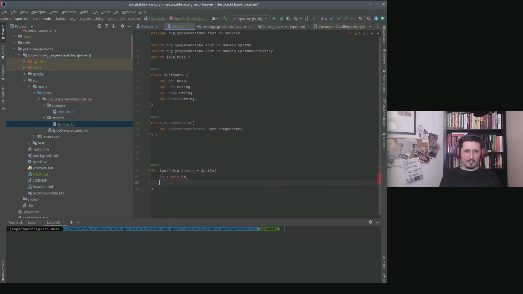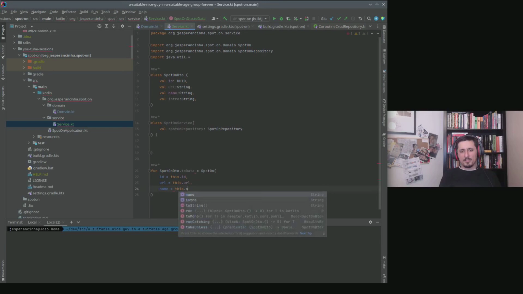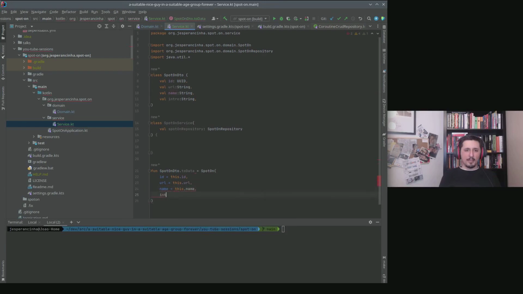It's very, very easy. So URL is this.url, and name equals this.name, and intro equals this.intro. Okay, so we have the toDTO.